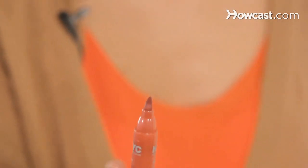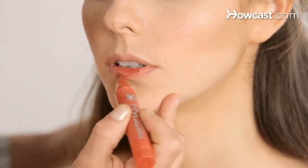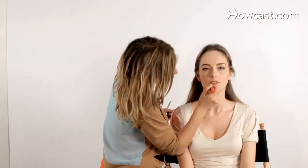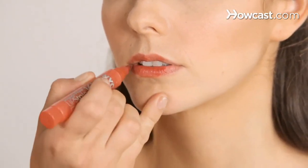I'm going to start with a stain. It just kind of looks like a marker, but it colors your lips and gives you that pretty look, like you just ate a popsicle in summer — and it will stay on for so long. I'm sticking within a few shades of her lip. Start in the center of your lip and work your way out. We're going to keep it modern. I like to start with a little bit of a bow — we've all seen Taylor Swift's very well-defined top bow lip. Go ahead and take it over the whole entire lip, even down to the lip line, and pay a little bit more attention there because it's a stain.